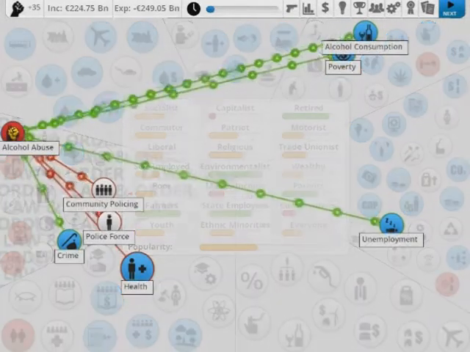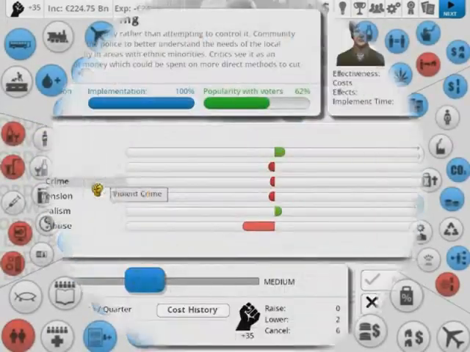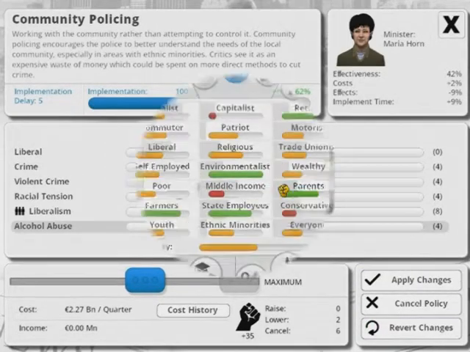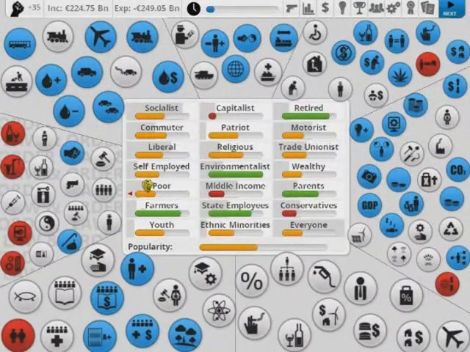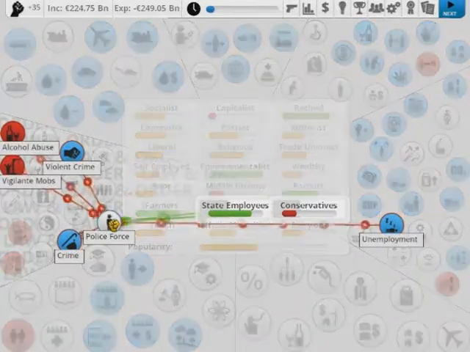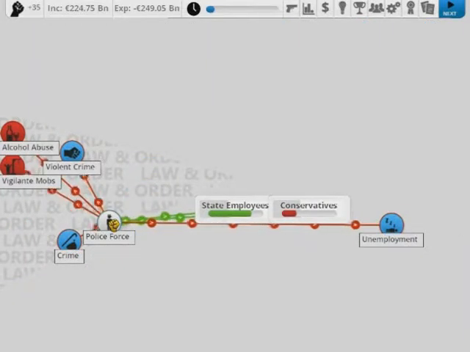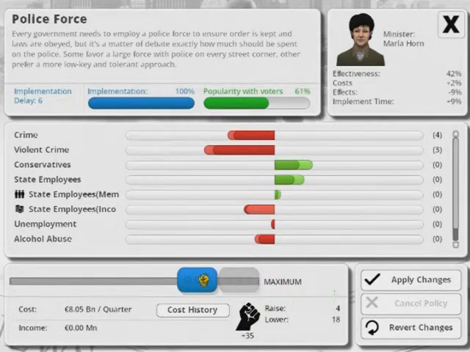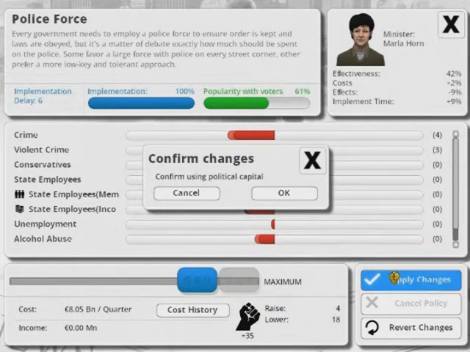Great. We're going to have to do something about that. I think we're going to have to increase community policing. Alcohol abuse is going to take a serious hit from that. Liberalism will increase. Liberals will be happy. Crime will go down. Violent crime and racial tension, they'll all go down. It doesn't even cost us anything to raise it. We can do this for free. Awesome. Let's see. The police force. Yeah, that's a pretty good one. Even more. It barely costs us anything to raise this.